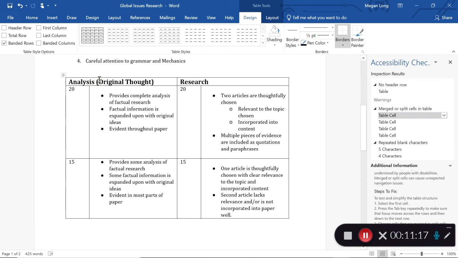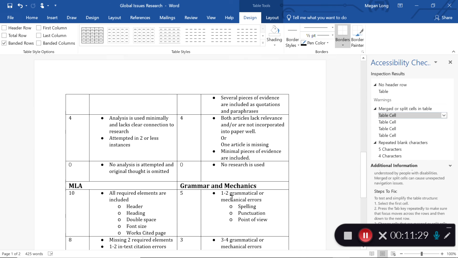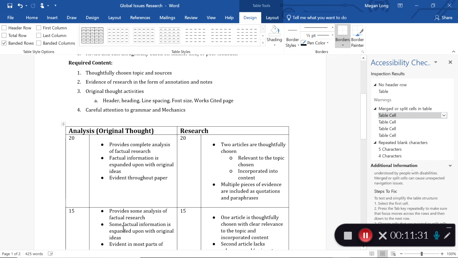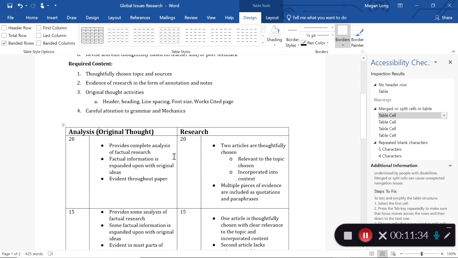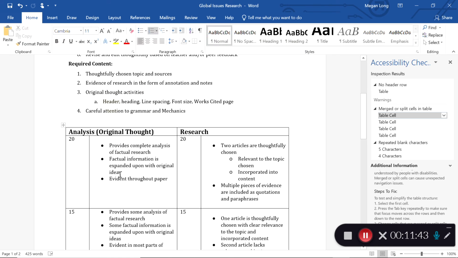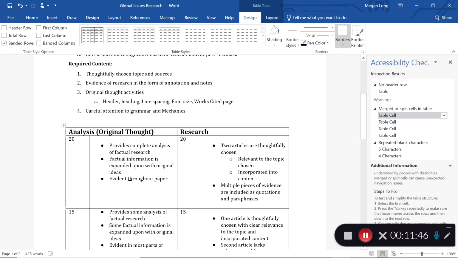I would want to make sure that that's there. Check the reading order. If I go through and tab through, it might be okay, but I don't think that these two things should be side to side. I'm grading their analysis and then I'm grading their research, and I think I should probably just have it in a vertical list instead of having these two things next to each other here. Probably be a bit clearer. Again, looking at the color, I think this is okay from an accessibility standpoint. Nothing too tricky with color coordinating and contrast.